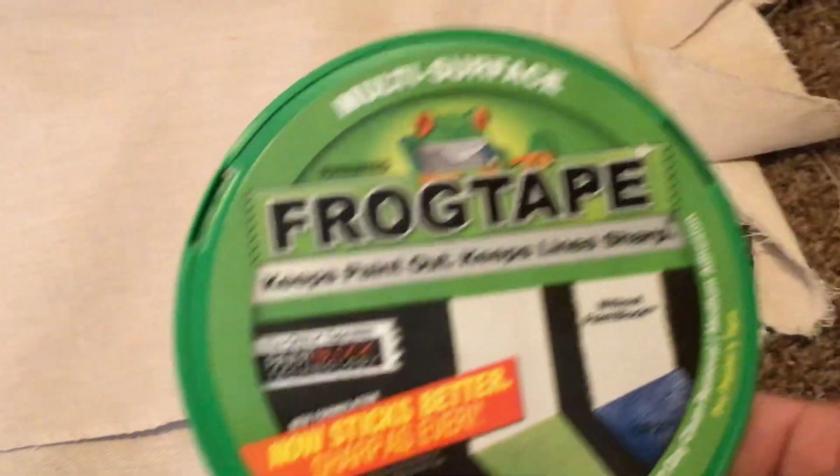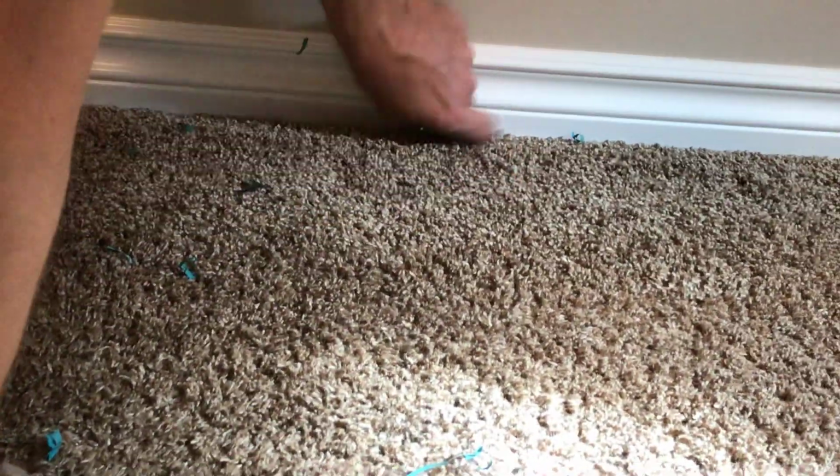Okay, now that that's done, we want to tape our base with the frog tape. Now this stuff is good stuff. In our last video, I showed you when I was repainting the kids' bedrooms. What you have to do is make sure that your base is dirt and dust free. So what we want to do is pick these up now, because the next step is going to be drop sheets, I think. Pick these up.